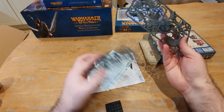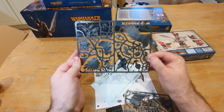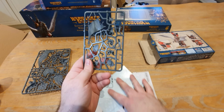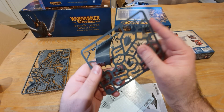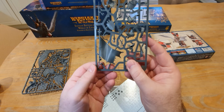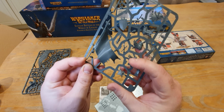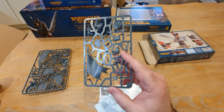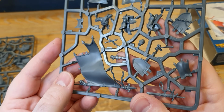Okay, so, right, things become clear. That's the same Pegasus sprue that we've just looked at, but the hero sprue is different, the character sprue. Are they characters or heroes in Old World? I think they're heroes. The hero sprue is different. Different arms, different legs. Obviously a battle standard that's actually a bit bent. Let's bend that back into place. Zoom in a bit. Okay. Don't know what the build options are.